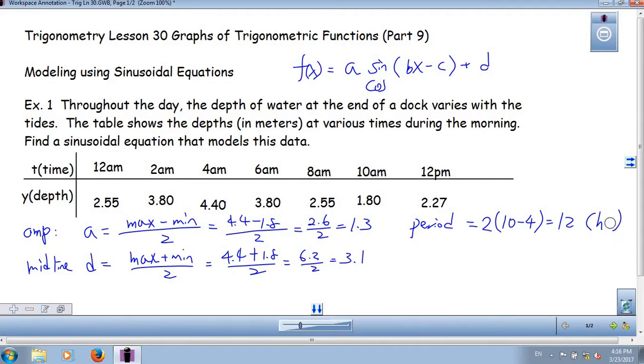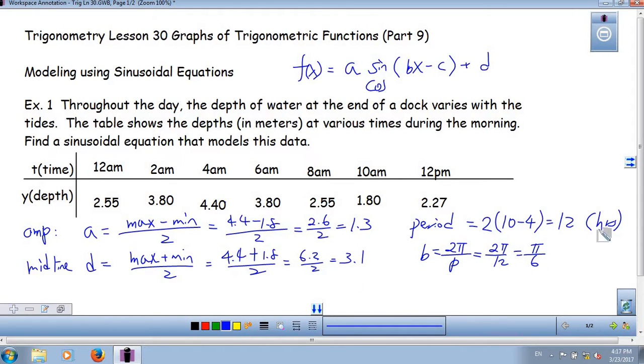So that means the period is 12 hours, which makes sense because, as our understanding of time goes, it takes 12 hours for a tide to complete one cycle. In any 24-hour period, there should be 2 tides, one maximum, one minimum, things like that. So what is B equal to? B is always equal to 2 pi over P, the period, because in sinusoidal functions, sine and cosine, the natural period is 2 pi. But this period is not 2 pi, so we have to take that into consideration. So it's 2 pi divided by 12, which you can reduce to pi over 6. So B should be equal to pi over 6.